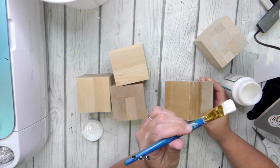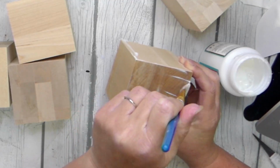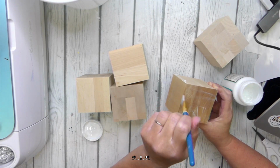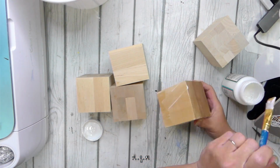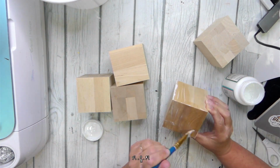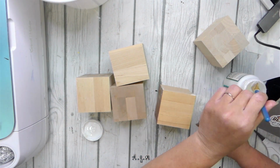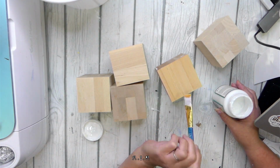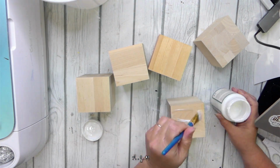The first step you're going to need to do is to paint or seal your wood blocks. You'll have to get all 6 sides done, so you'll probably be doing 4 or 5 sides. Let that set and dry, and then go back and do the other couple of sides so you don't get your fingers covered in paint or it doesn't stick to the table. Do all 5 blocks and then set them aside, and while they dry we will cut the vinyl.